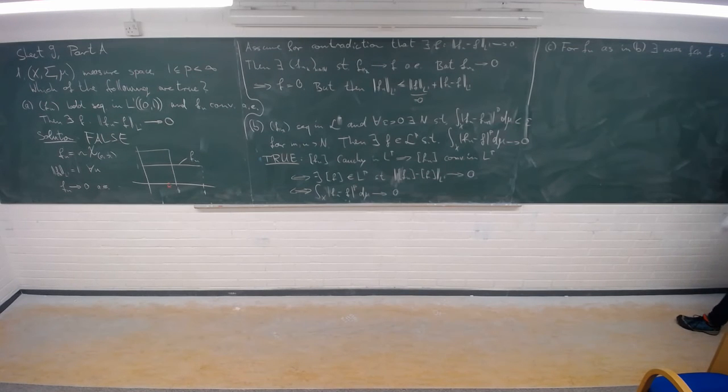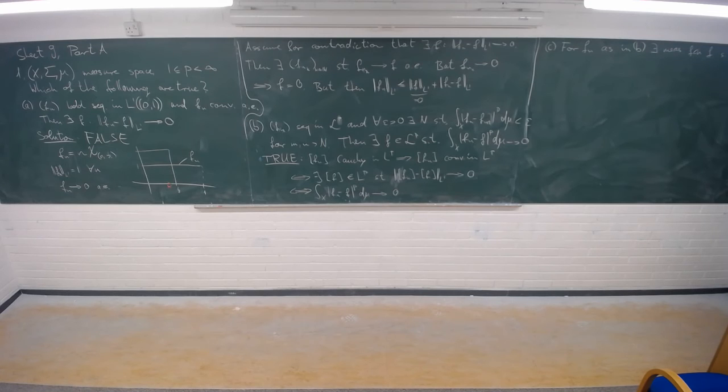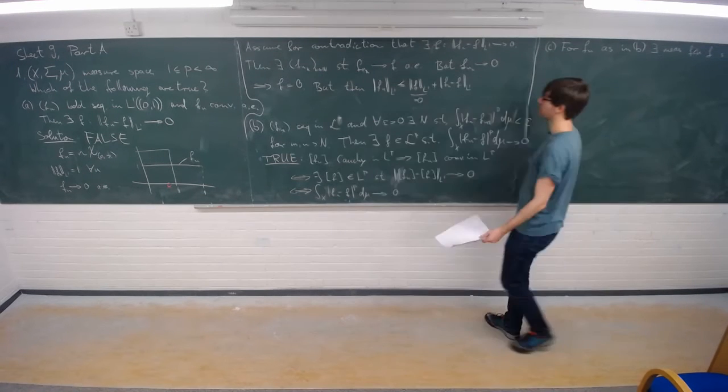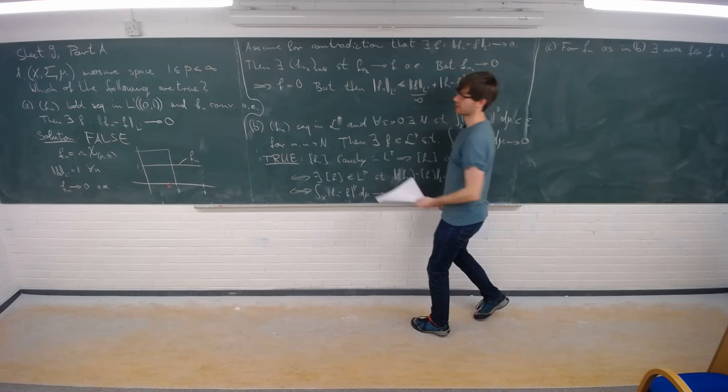Okay, statement C. If we have a sequence Fn as in B, so all of this holds, then there exists a measurable function f such that Fn converges to f almost everywhere. Is it true or is it false? False, because it's true only for subsequences. Yes. So essentially we've already talked about this in this proof. If you have L1 convergence and you want pointwise convergence, then you have to take a subsequence.